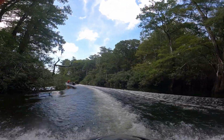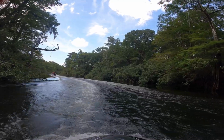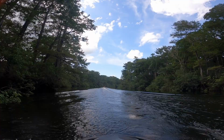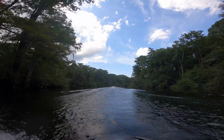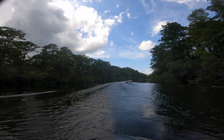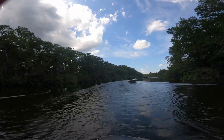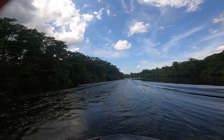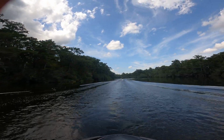So they were nice enough to give us an escort, which is really good because it can get very confusing wandering through cypress trails through the springs. After a while, it all starts to look the same. And we ran through a huge lake on the way through that we didn't even know was there. Absolutely incredible views were had, and we just really couldn't believe our good luck on meeting such nice people.